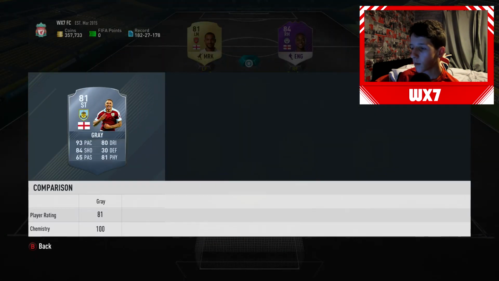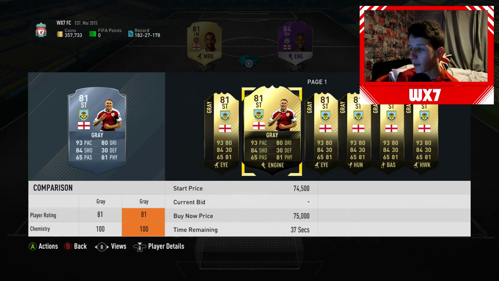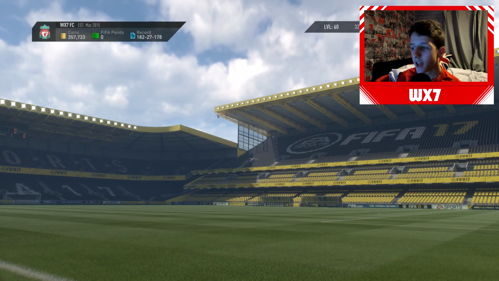But look, to me, those stats have been up so much. 93 pace, 84 shot, 80 dribbling and 81 physical. That is much better for my striker. And I'm sure he could get a lot more goals like that. But yeah, this is going to be the end of my new team, guys.